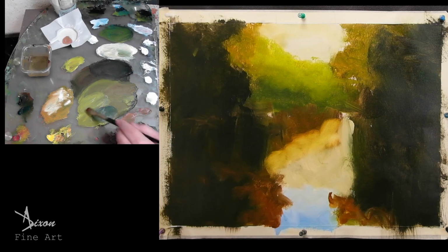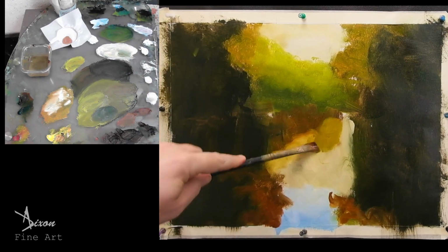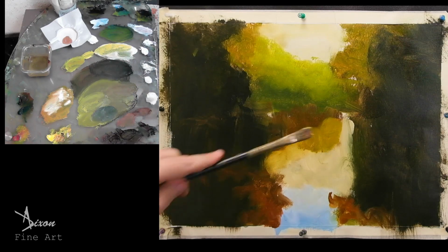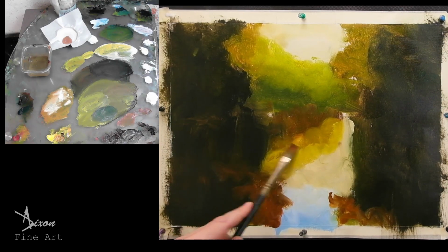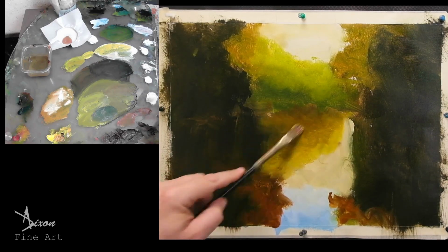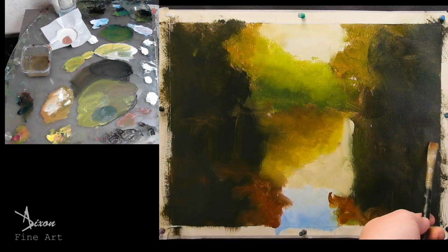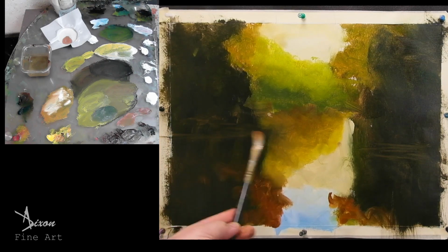Now let me see. Now this is it. I'm working here on this. Let's get a gradient going here from the top of it down to the bottom of it, because we're in the water here, so it's all going to be blurry and soft-ish. Let me see, where do I think I am right now? I'm going to have some water coming, or some sand coming in along these areas here. And I'm just going to mark for it now.